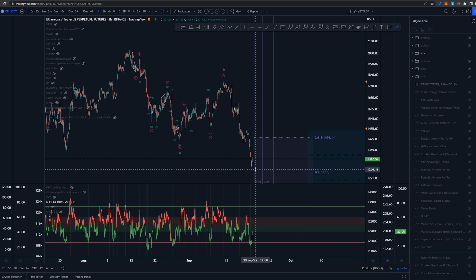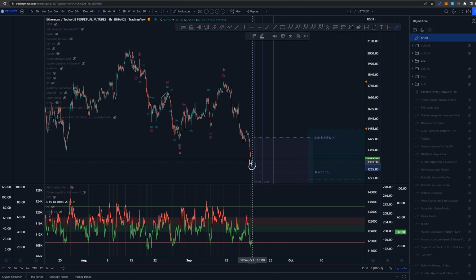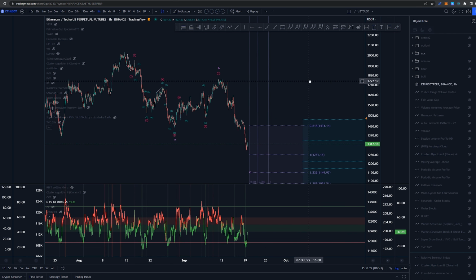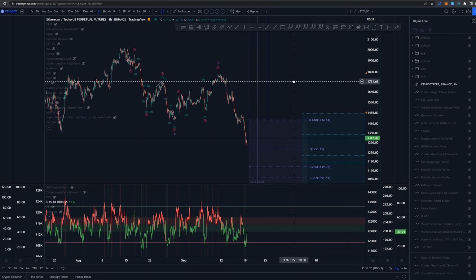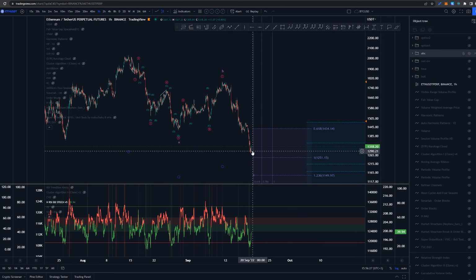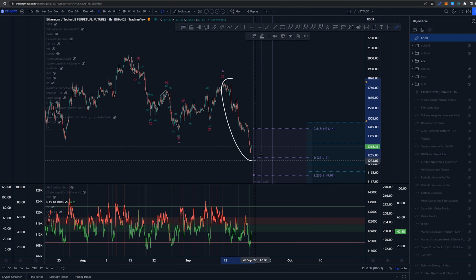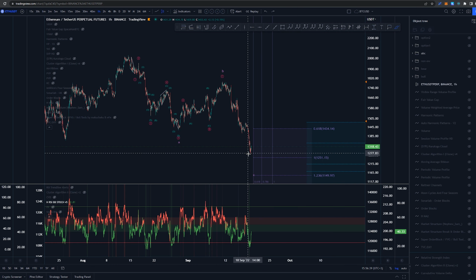According to time, we are very close to the 0.618 extension in time comparing wave A to wave C, so we are very close to the ideal smallest time target, or the shortest time target I should say. We are also very close to the 1-to-1 extension here of that A wave. However, looking more closely at the structure inside here, I'm not sure if we are finished as of yet.